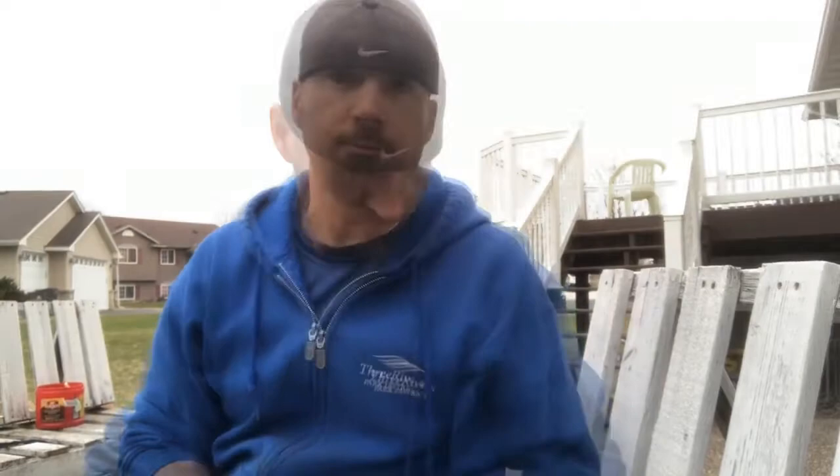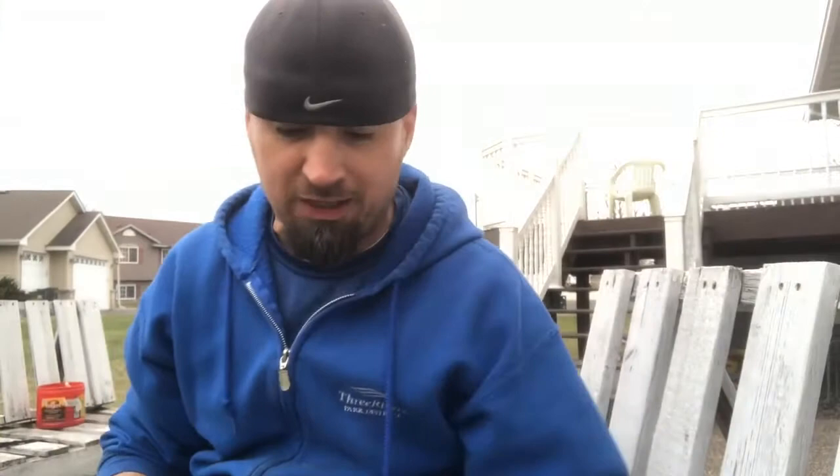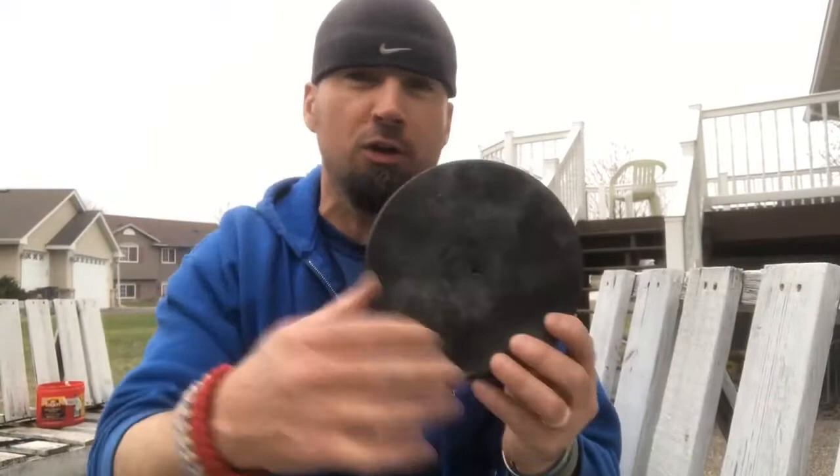Let me show you. First and foremost, for charcloth, what you're going to need to find is an old pair of jeans that nobody's going to use anymore. Don't just grab any random jeans because what's going to happen next is going to make them fairly unwearable. You're going to cut it into some small strips, and eventually into smaller pieces — little squares of denim. You're going to find a little tin, and I don't like putting too much in there because then it kind of smothers itself. You're going to need a tin that you're not going to use anymore, and you're going to poke a hole in there. We are going to put this in the fire, and the fire is going to start to cook it. Once it is all cooked up and the oxygen is gone from in here, there will be no more smoke coming out, and we'll know that it's finished.